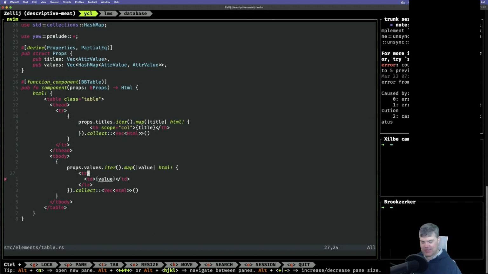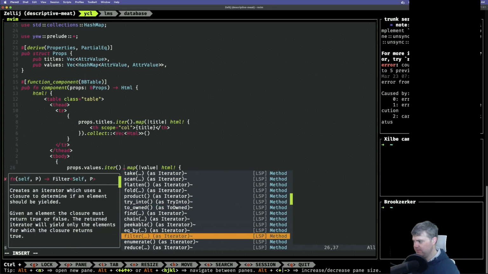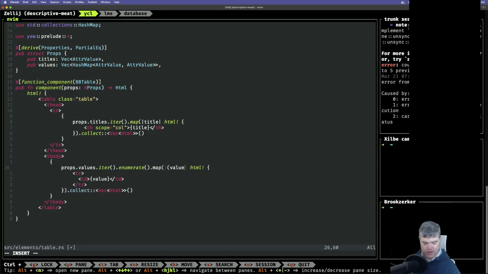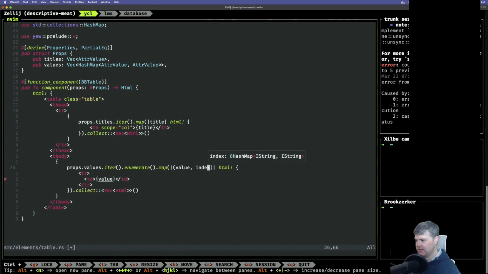Can I get the index of this too? I feel like I can't easily, but maybe I can. So can I do a dot enumerate? And then you're going to be value, index, I think.